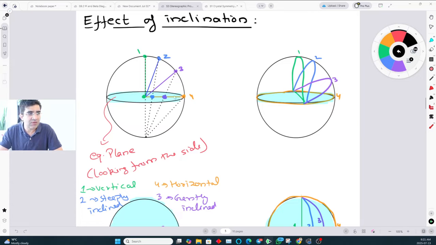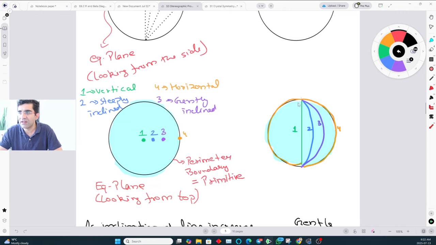And then we learned what happens due to changes in inclination. So basically, as the plane becomes vertical, it is a straight line passing through the center. You also note that it is a straight line here. So a straight line passing through the center means a vertical plane. A dot at the center means a vertical line.